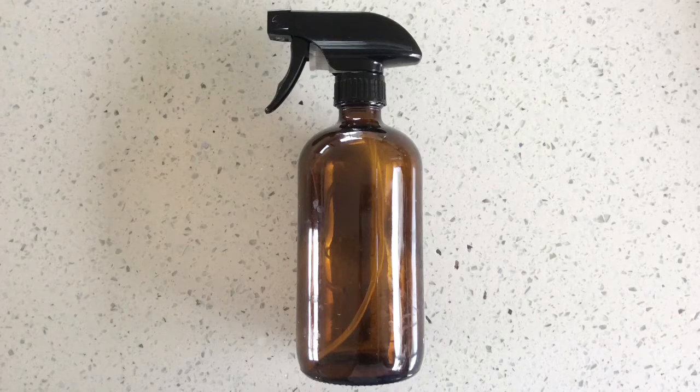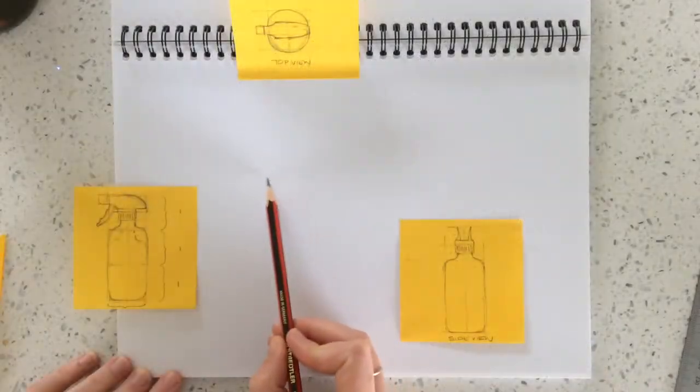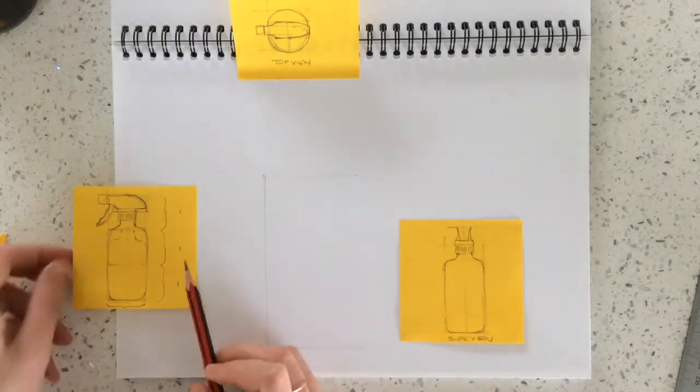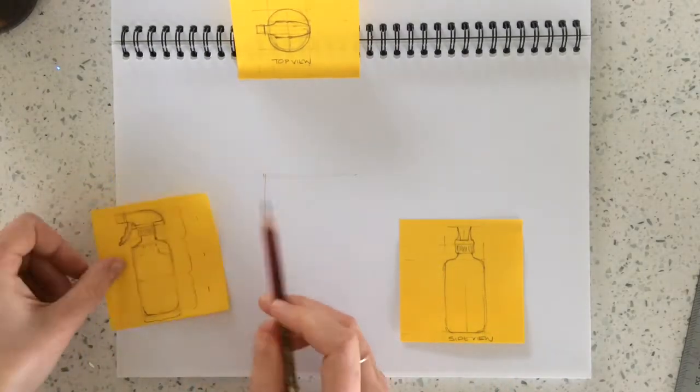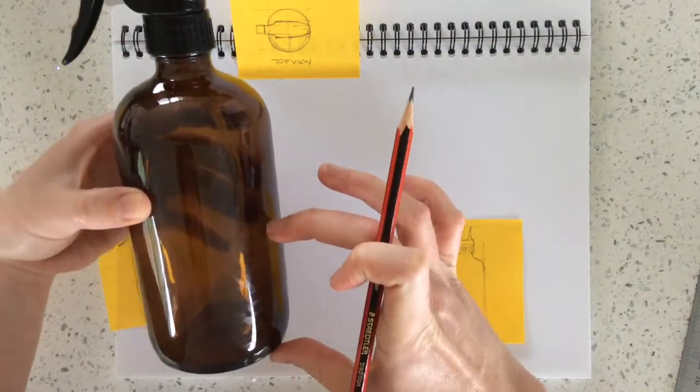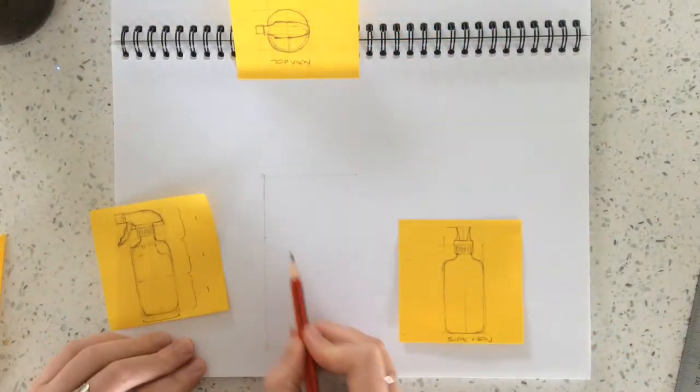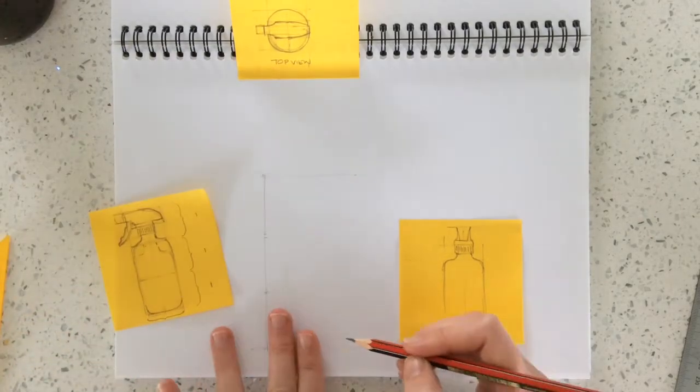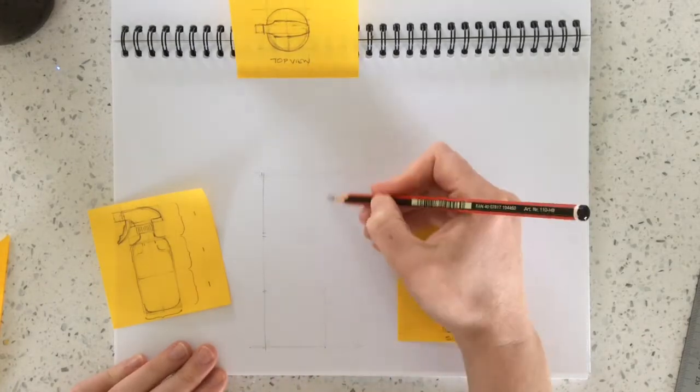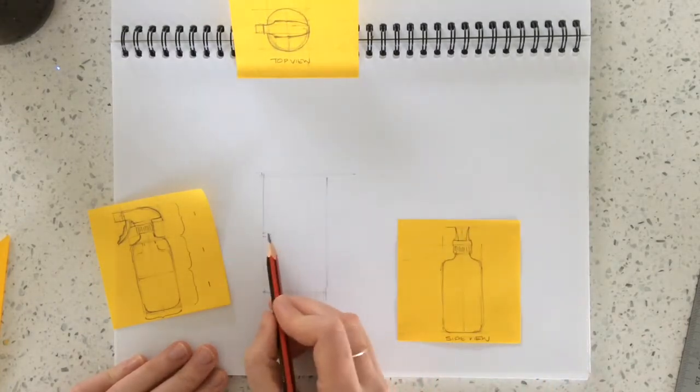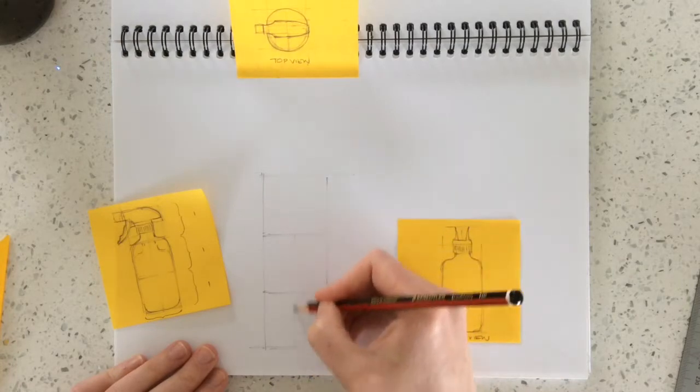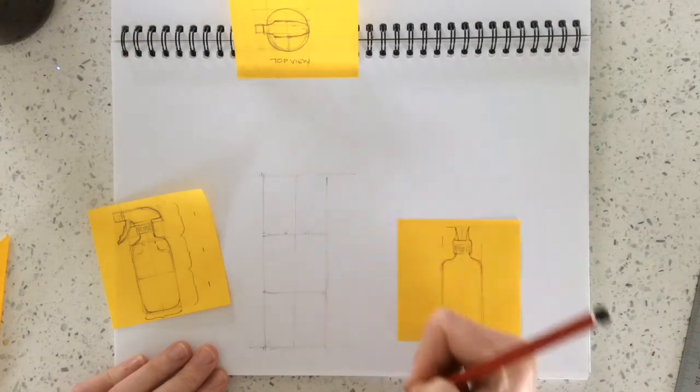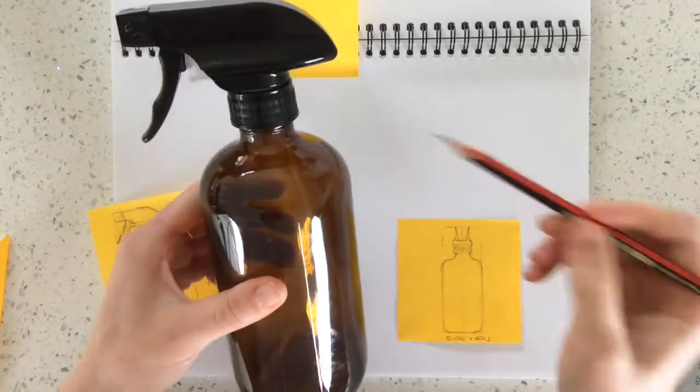The main thing is I want to observe the main proportions. So that's what I'm drafting out first—it's one wide and three high. That top section of the nozzle is in its own little square and the glass bottle itself is two tall, two sections tall and one of those wide. So I'm stacking three squares on top of each other, finding the centre line and marking out how the different elements connect.